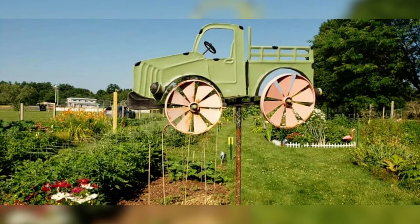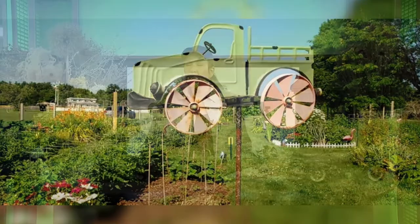Here we come to the ornamental aspect of the gardens. Each plot is done however they want to do it. As you can see in the background, we have some pink flamingos, some little white picket fencing, different windmills, wind chimes, and a nice truck, which is really sweet. It's a really nice trip to come and visit — you come to tend to your own garden, but you walk around and check out everybody else's garden. It's like going through a park, basically, with all the different plots. I hope you enjoyed all of these photos — these are just some of them because of the time of year we filmed.